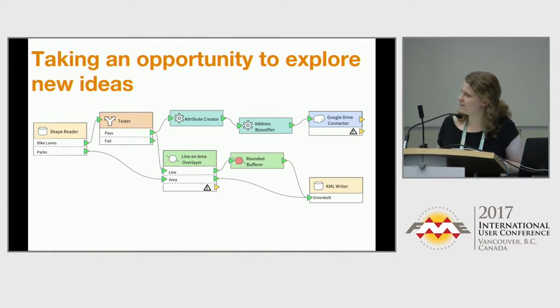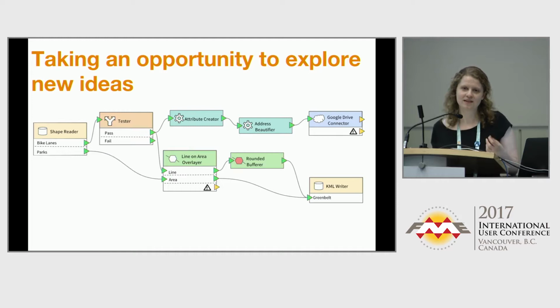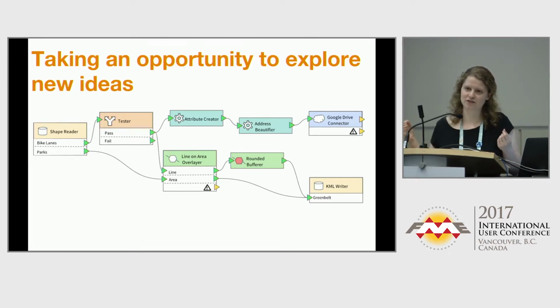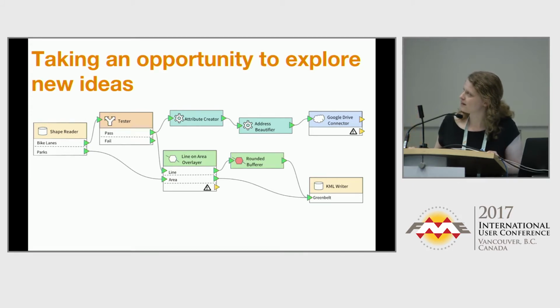One you'll notice is we have a little bit more color going on than normal. And we're deciding that we'd like to kind of highlight certain key transformers in your workspace where certain things are going on so that they kind of jump out at you. So one area is testing and filtering. Anywhere your flow of features is changing, we're proposing highlighting that in a new color. So you'll see the tester is orange up there.